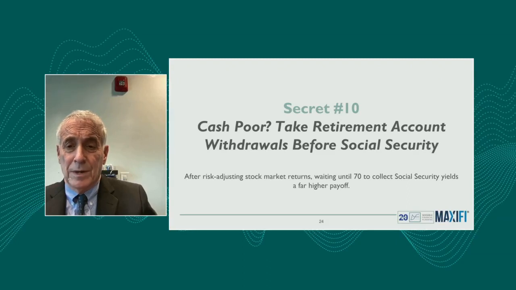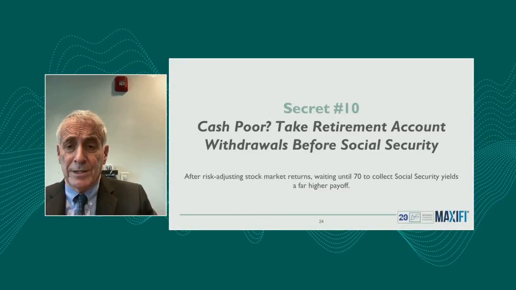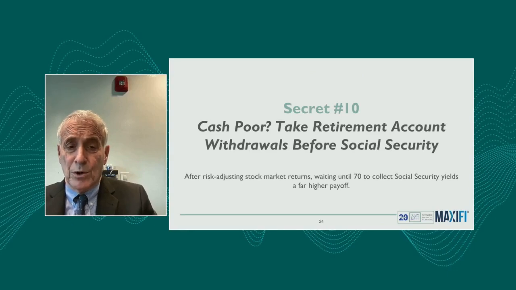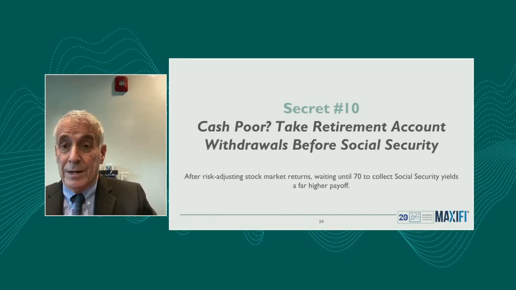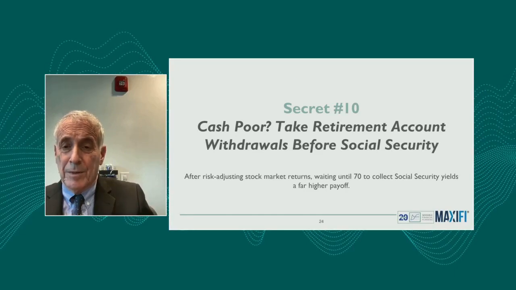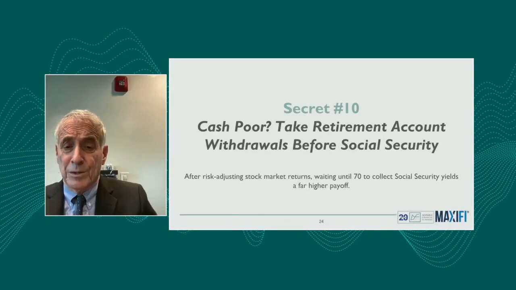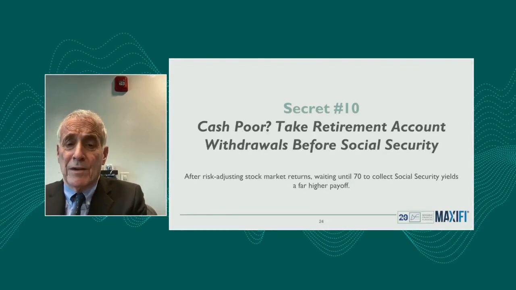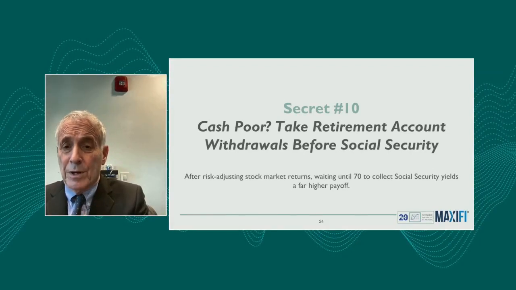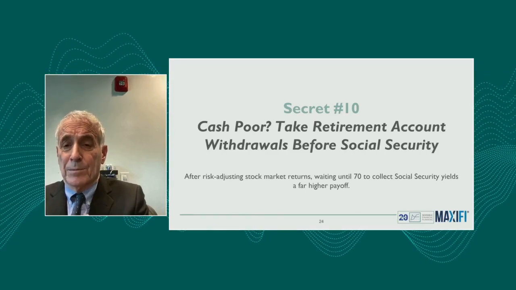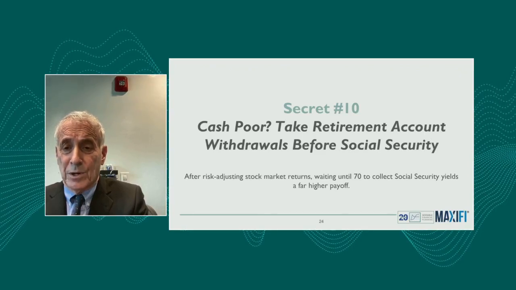You can buy stocks and suffer the risk, or you can buy something safe and get a zero real return. So on a risk-adjusted basis, apples to apples, Social Security's got a huge real return. The stock market has a zero return as I speak, as of today, right at this minute. So you want to take your retirement account money, spend that to live off of, and get this much higher Social Security benefit, which is a sure thing and inflation protected. And given that inflation is going nuts these days, you want to have more of your resources in the form of inflation protection. And you also have longevity protection, because if you live to 100, the real risk is not dying. I'm going to say this as a hard-nosed economist. Death is a financial blessing because you don't have bills that you have to pay for yourself.